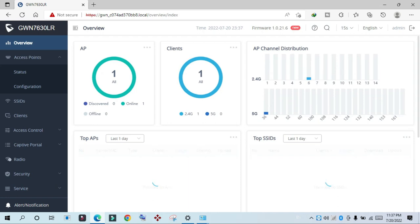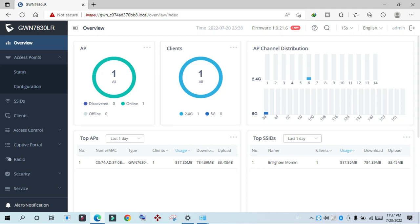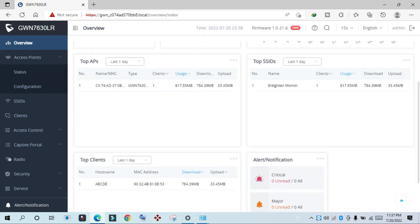And next one is AP channel distribution. AP channel distribution always shows the channel used for all APs that are paired with the access point. And another one, top APs. Top APs shows the top AP list. Only one top AP is listed here. It also lists the number of clients connected to each access point and the data used, combining uploaded and downloaded. That means how much data was used on this access point. Which client used how much data, this download and upload statistics you can see here.